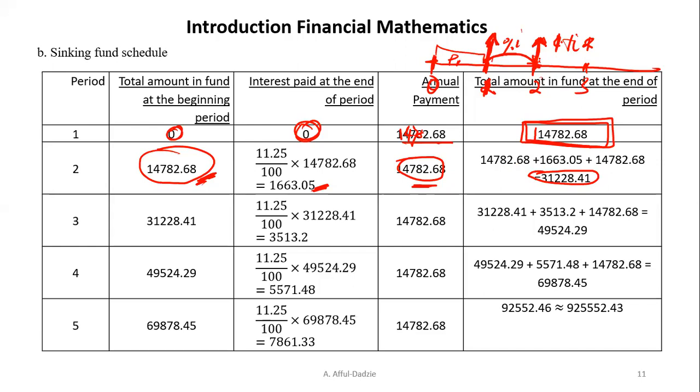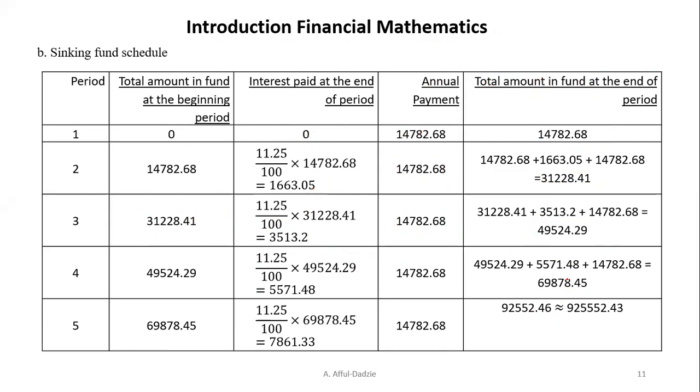Again, remember the end of period 2 is the beginning of period 3. So when we move to period 3, the end of period 3, one whole year has come. So what we have, we'll take this amount and bring it here. So this amount is what we have here. Okay? Then interest will be calculated on this amount. But because it's the end of period 3, we must make another deposit. So the total is going to be the new deposit we have made, plus the interest that was earned on what was already in the account, plus the principal that was in the account. We put all together and we have this. So you just repeat the same process till we get to the end that you find the future value. Are we okay?